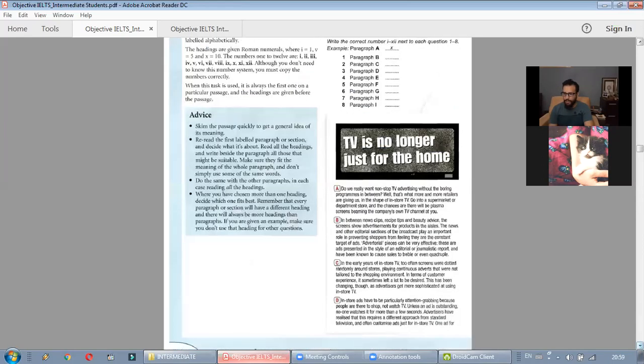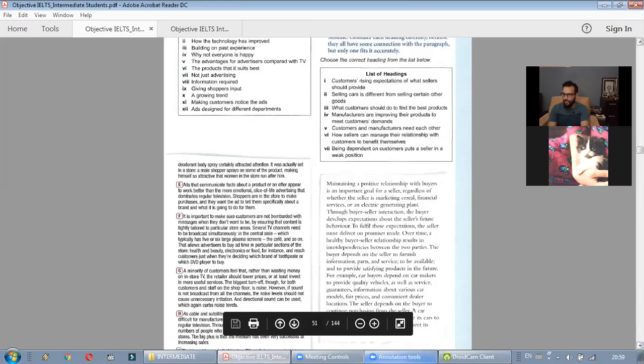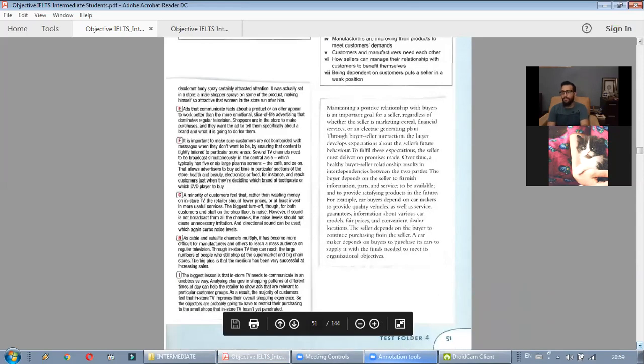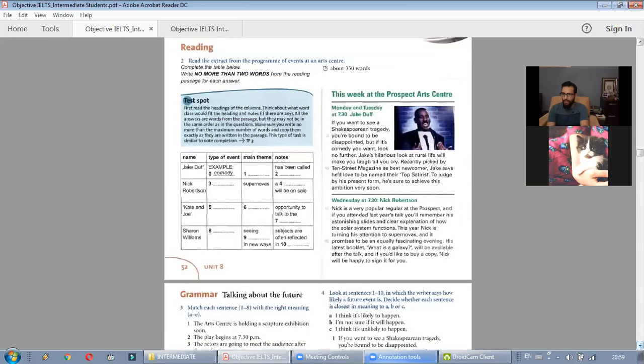This is the heading one we did. There was another heading one. I forgot to tell you about this. Do this as homework if you want to work more on the headings. And this one is a little harder because they only want one sentence that summarizes the whole thing. This is in page 51. Okay. So if you're feeling like a challenge, 51 is a good start. No more than 2. This is also another one from the complete family. We can leave this.